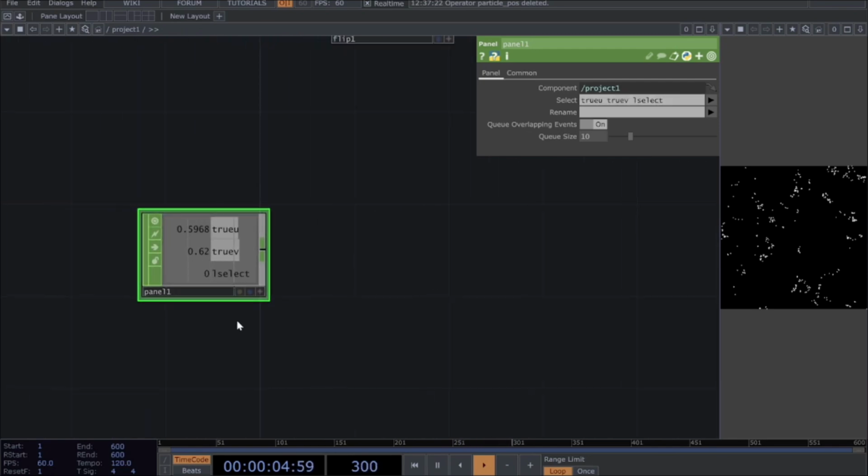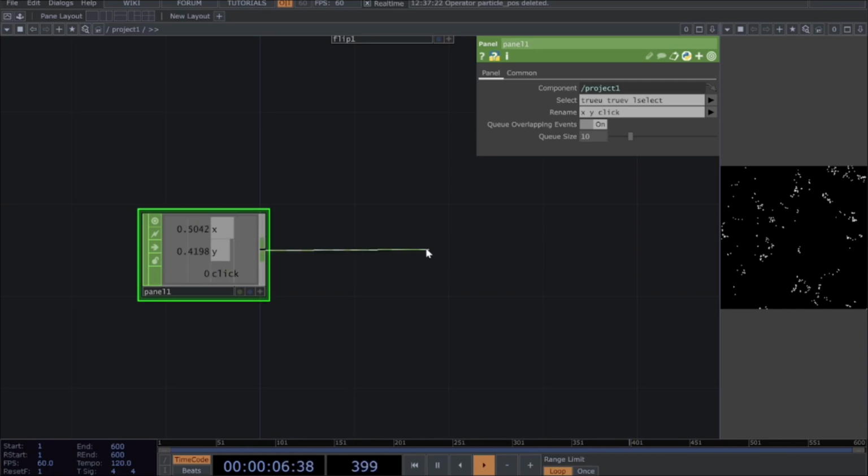And that isolates the three values that we're going to be using. And I'm going to rename them by typing in X, Y, and click.